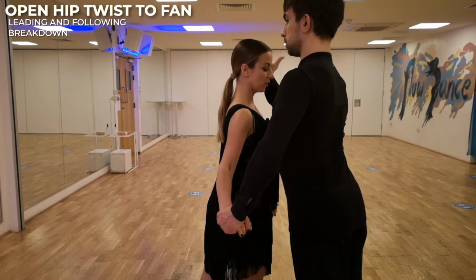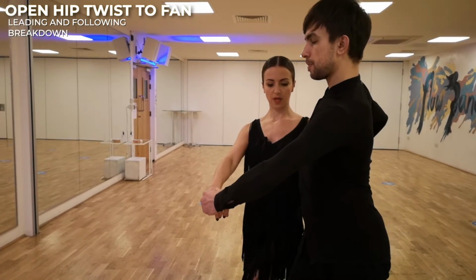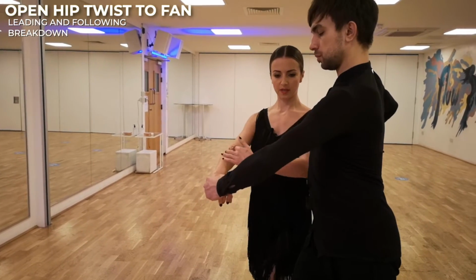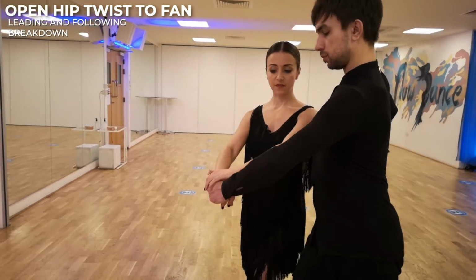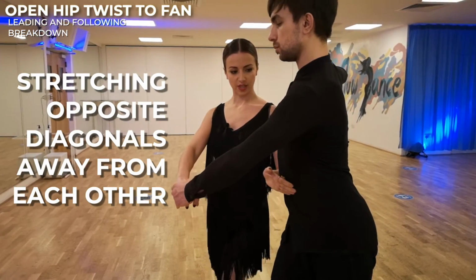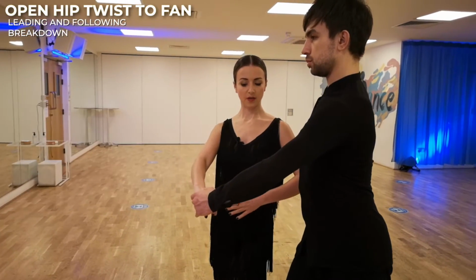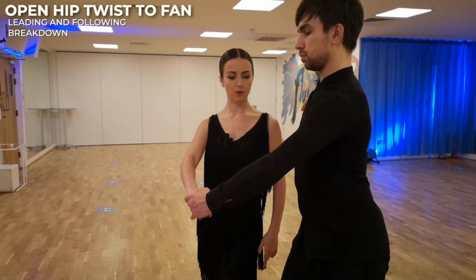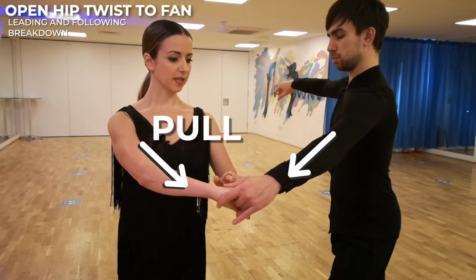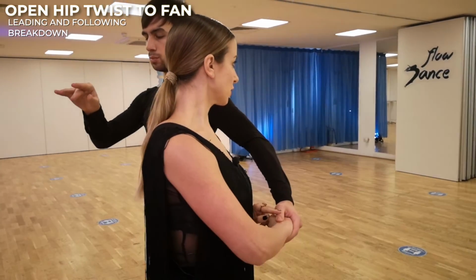Now he's going to change his weight from right to left leg, which also indicates to me that I need to turn. We have changed into the pull now because Marius is stretching his left side and I'm stretching my right side. Next, Marius is going to make space for me to go through into the fan. And 2, maintaining the pull. And 3, maintaining the pull. Now he's going to strongly turn me.